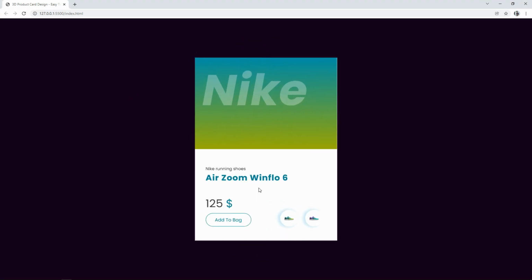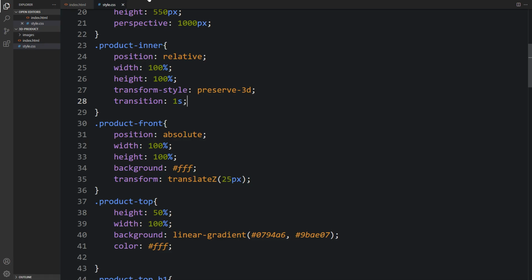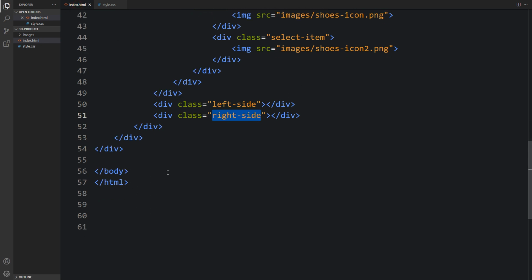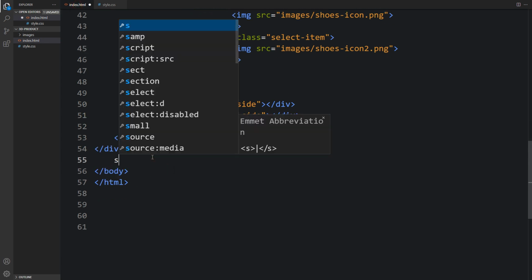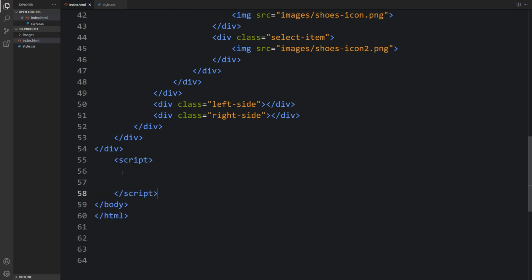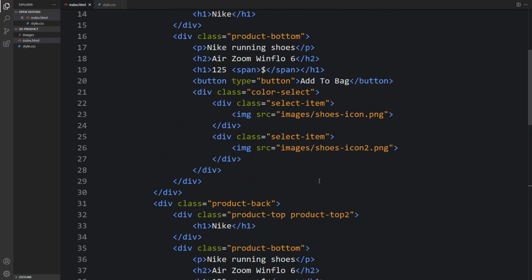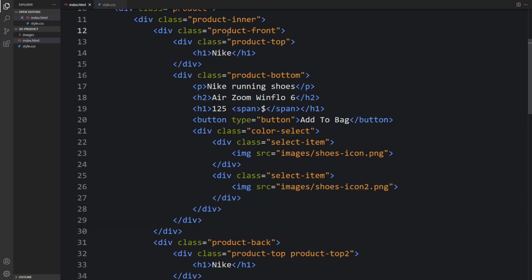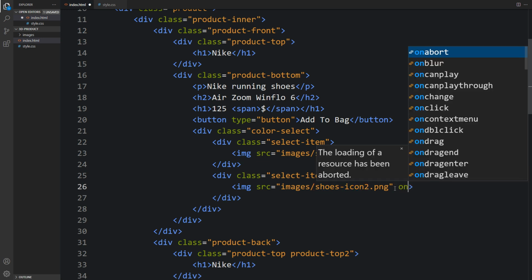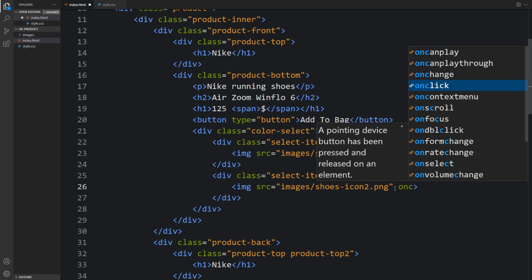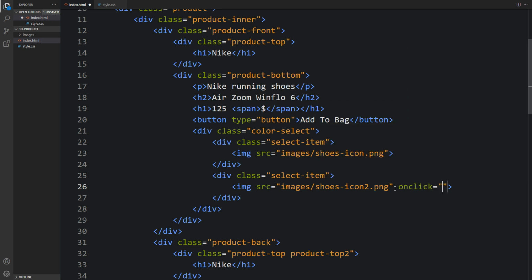So next we have to add the click event on the small icons so that it will rotate the card. So just come back, and here before this closing body tag we will add the script tag, and here we will add the JavaScript. So you can see we have to add the click event on the small icons. So in this div product front we have the image called shoes icon 2. So here we will add on click equal to one function.